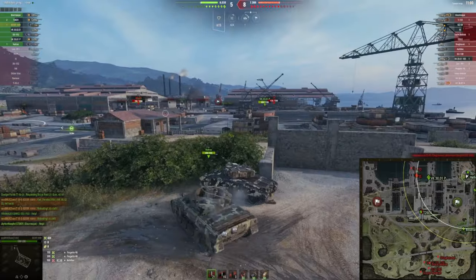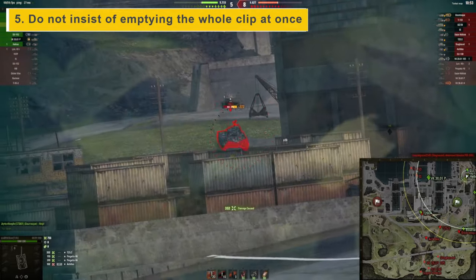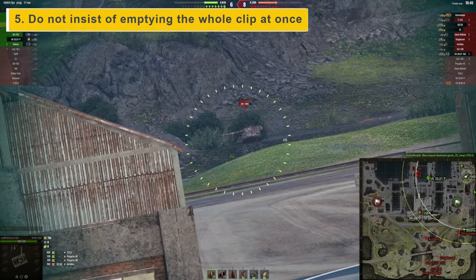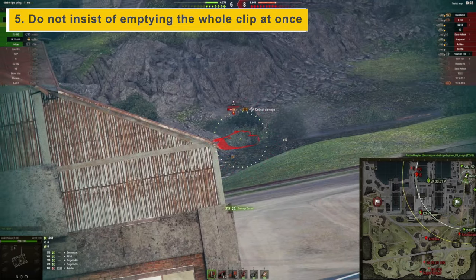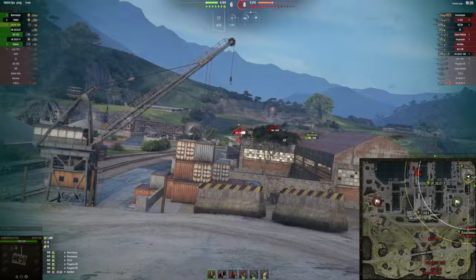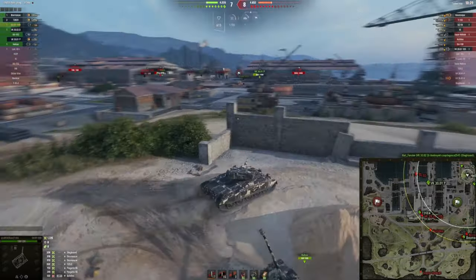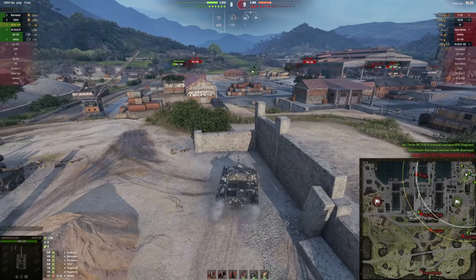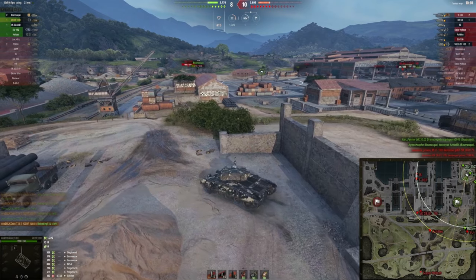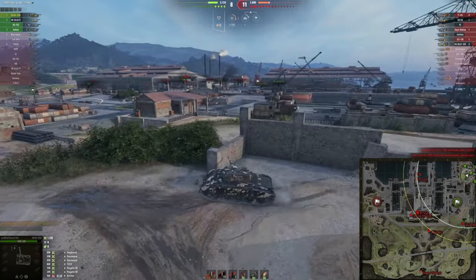Alright. The next tip is tip number five: do not insist on making the whole clip at one time. If you trade 240, so in this case with 320 alpha damage, it would be 640 damage without getting any shot in return, then this is a superb trade, and it is a much better trade than, for example, making, what is it, 960 damage, but taking, let's say, 400 or 300 damage in return from an adversary tank. So you always have to consider the reload time of your opponent tank.